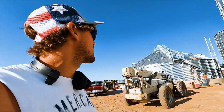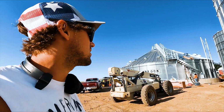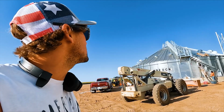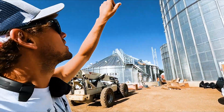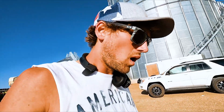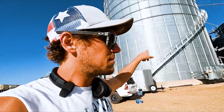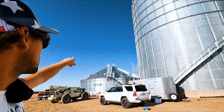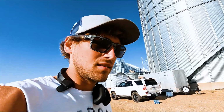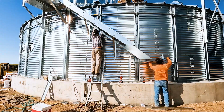And also less walking. Who wants to go up 2 sets of stairs to check bins at that time of the year? So yeah, that's heavy duty. And then that beam there, I don't know if you can see it, but that is what the double run grain pump is going to, since we can't gravity flow from our grain leg to the top of the bin. It's going to dump into this bin's drag conveyor. It's going to go up to the top of this bin, and then into another drag conveyor or double run to the top of that bin. So that's how we got her set up here. It's gonna be slick once it's together.